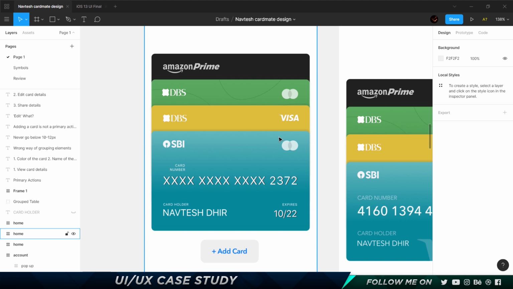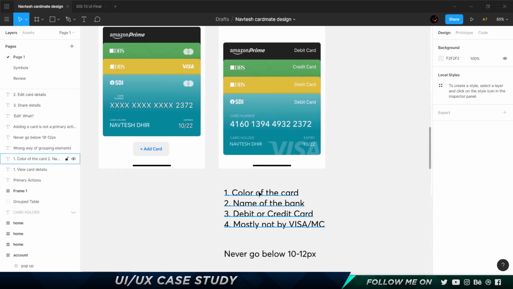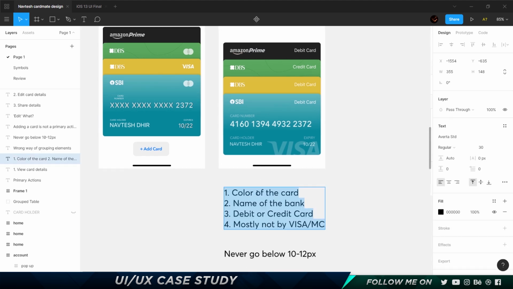When you want to make an expense, you know which card you want to look for. So you open your wallet, and what is the first thing that you see? Now, these are the 4 things that you would identify the card from. So when you open your wallet, it could be the color of the card. So I use ICICI Bank and HDFC Bank. ICICI is orange color, HDFC is blue and black color. So that is one way I would identify the card.